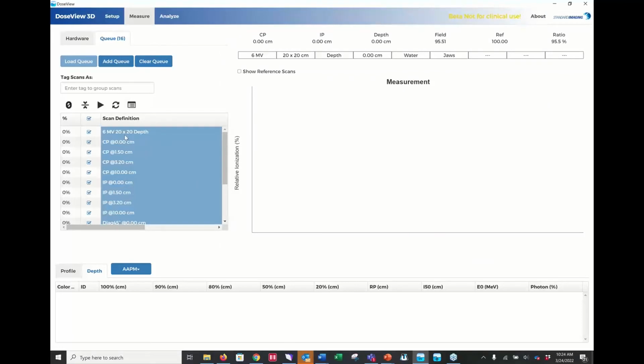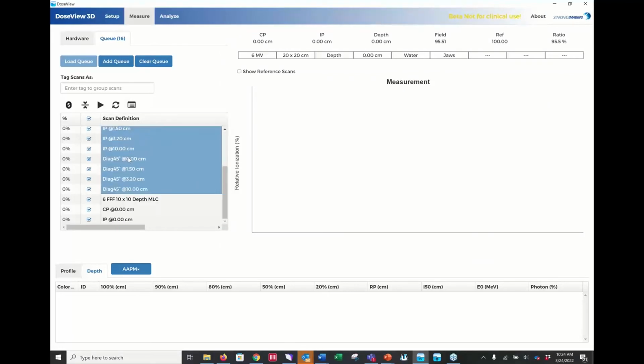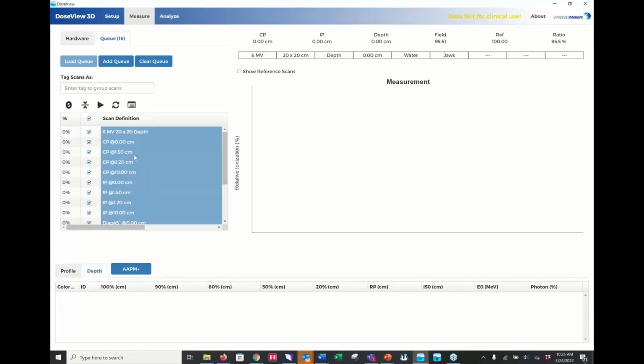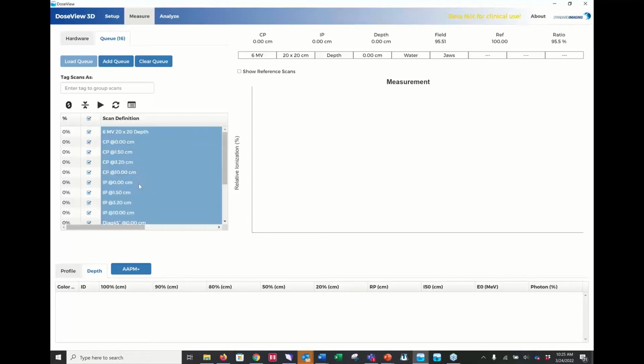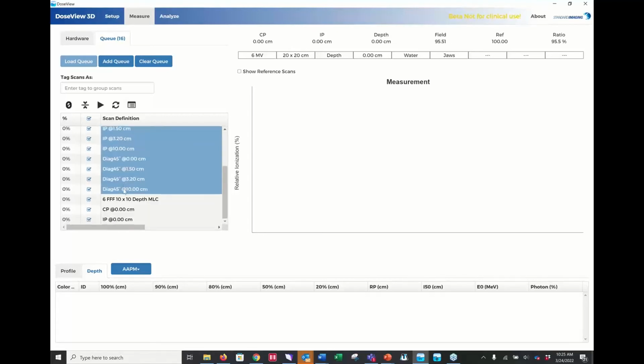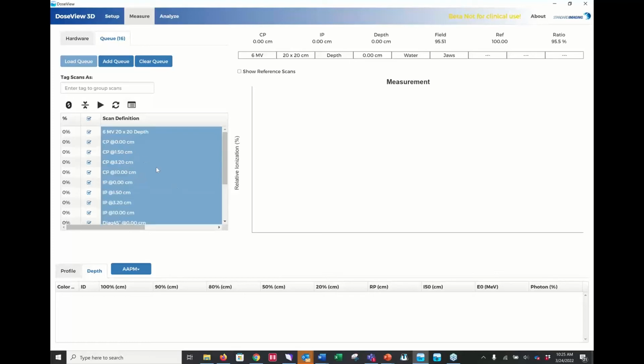And you have a number of different scan sets here. The different scan sets are separated by color. So at this point, you've got one scan set here. You need to change something from 6MV. Here you need to change it to triple F. So it just lets you know, and it will pause and let you know when you need to either change a field size or change an energy, depending on what your scan queue calls for.